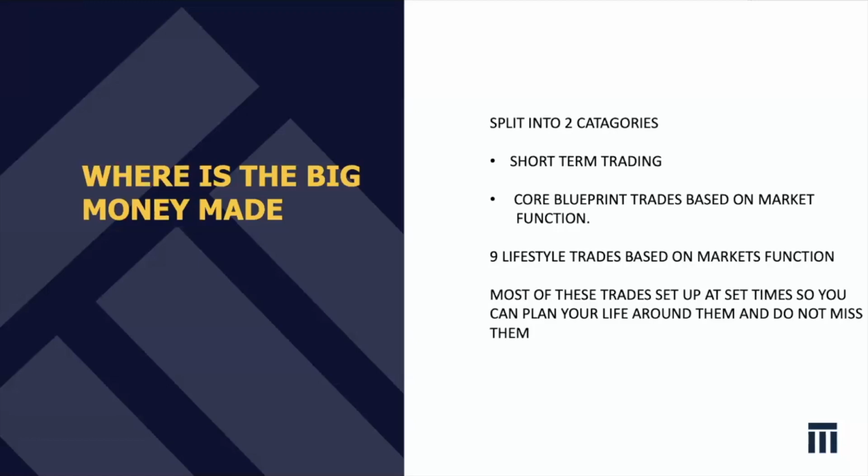The good thing about the blueprint, and it's why so many people get on with it and are able to replicate the results that we have on this program, it's very unique on the basis that a lot of these trades are setting up at set times in the future. So it's not like we're just sending you out a random SMS at some point in time of the day, and then you're having to react to that, and you're probably going to miss it because you're busy. That's the reality. You can have all these signal services out there, and they'll start sending you messages, but it's very, very difficult to replicate even a very good trader on that basis.